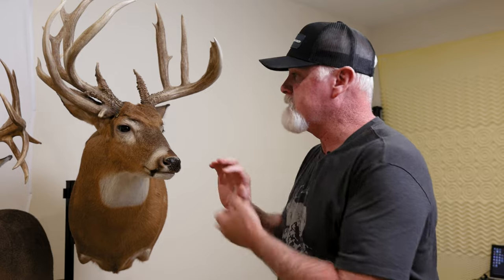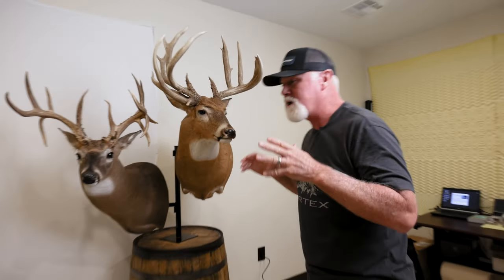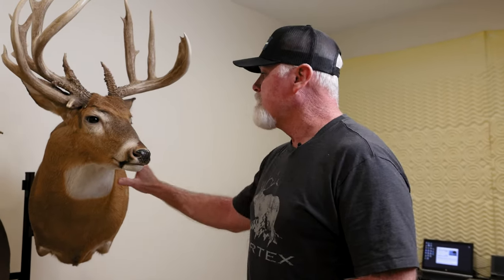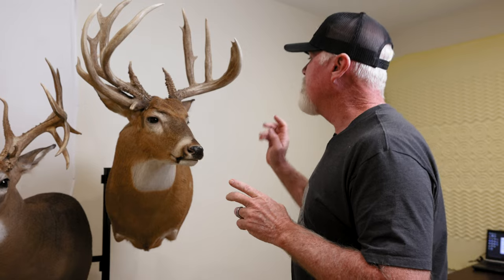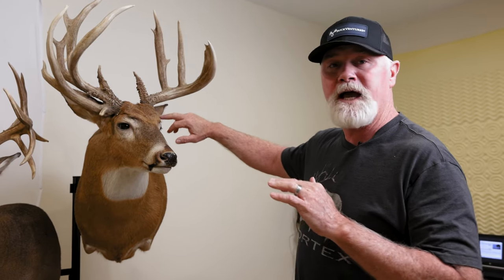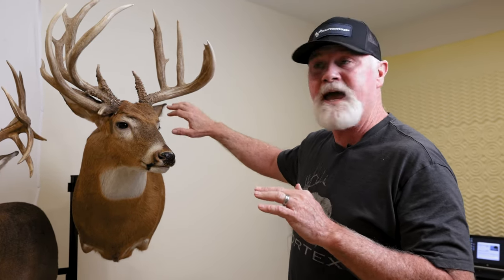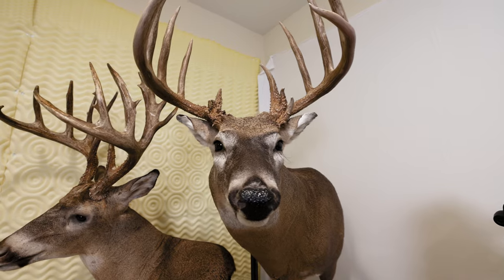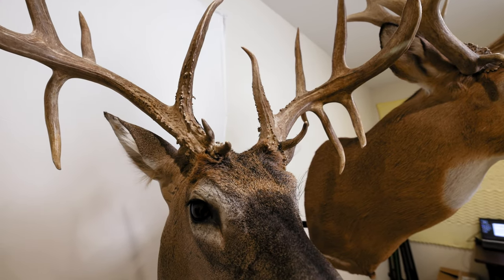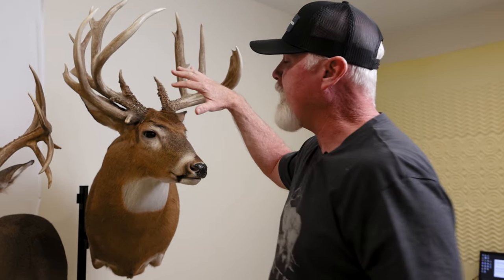You may not know what that is, but that's what every one of these deer poses is. Sometimes you think that's a big sneak, but it's just more down — it's not the upright. So these are semi-sneaks. The other big thing I would tell you is to have your taxidermy follow the antlers with the ears. As you can see, pretty much every one of these are following the antlers. You don't want ears up like this — if you have the ears up, it takes away from the rack.